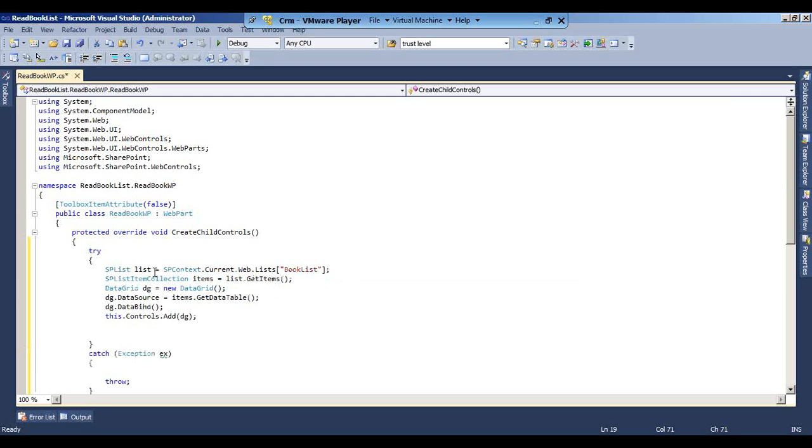First of all, we are getting the list object of the book list using SPContext.Current.Web, and after that we are getting the collection of items within that specific list. Then I am instantiating a new data grid, binding the data to that data grid and adding it to the page.